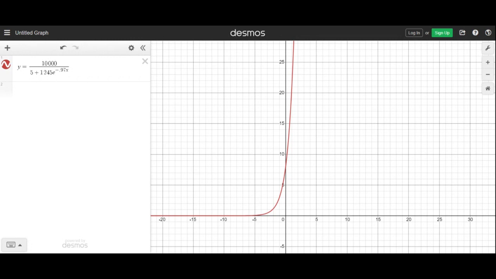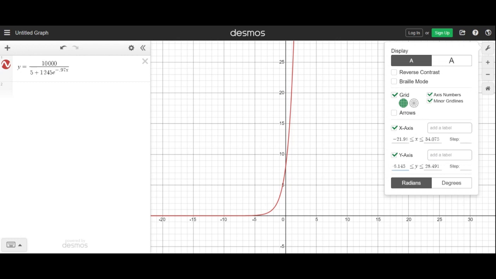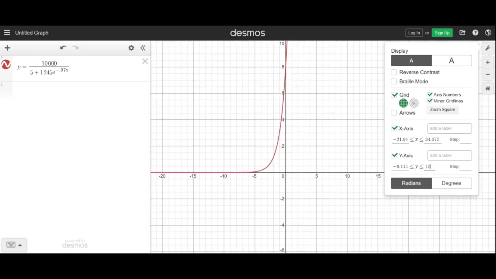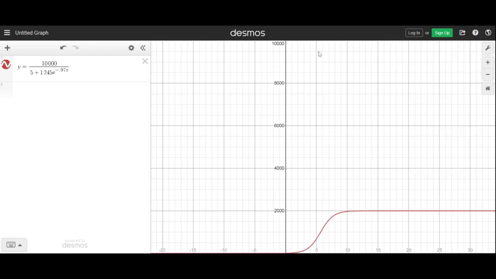So most people, when they look at this, say, oh, yeah, there's a population of 10,000 people. It's going to hit 10,000. It's going to cap out, right? It can't go beyond that. But watch this. I'm actually going to zoom out. I'm just going to change my y-axis, though. I'm going to go up to 10,000 here. So where does it actually cap out? Where does it stop spreading? At 2,000, right? Why might that happen?